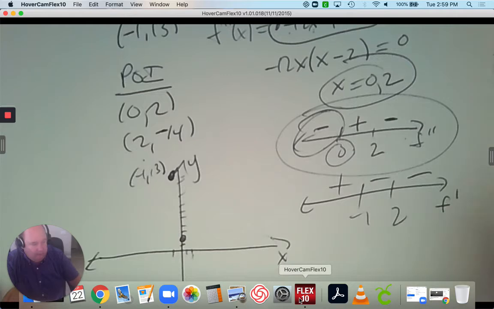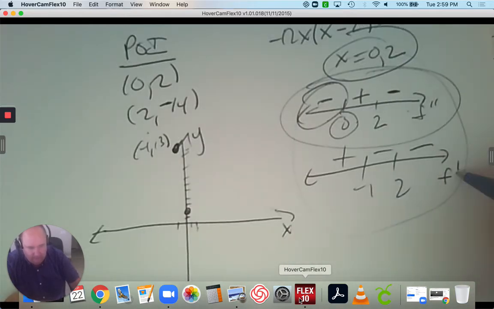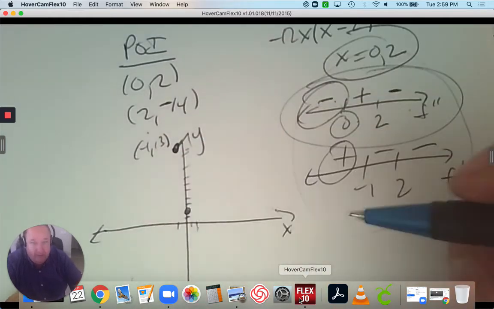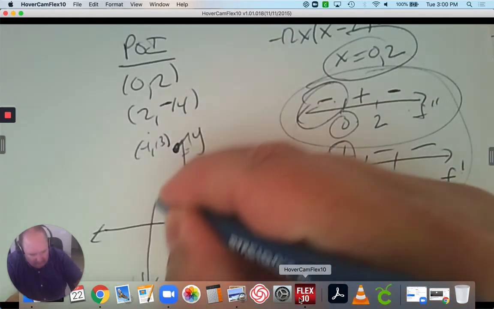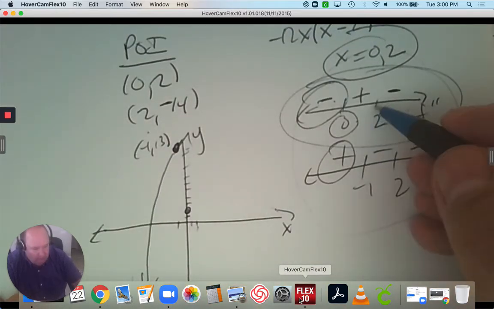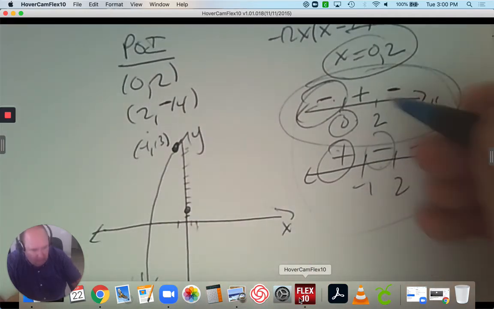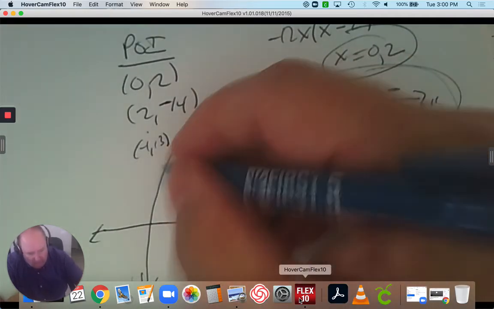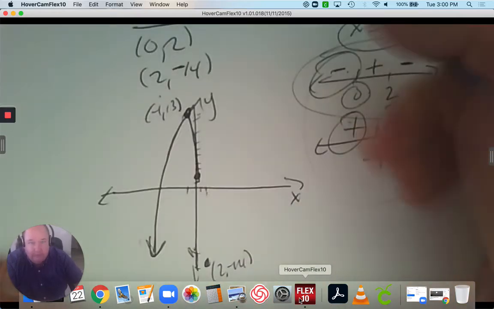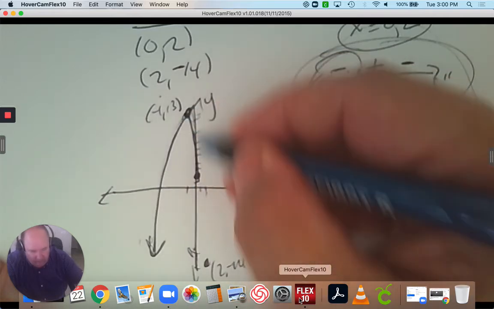So we're going to follow this guide. This is a map to our graph. So the first derivative is going to increase with a frown. And I'm not going to worry about the x-intercepts. So it's going to increase with a frown. And then after 0, after -1, it's going to decrease. Still frown to 0. So decrease, still frown to 0. So there's the first part of the graph. So it frowns to 0. It increases, then decreases. There we go.